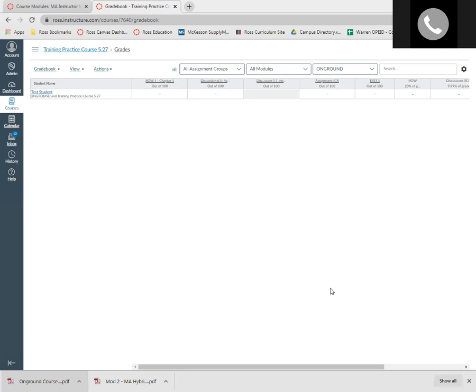There seems to be a lot of inconsistency between the on-ground and the online instructors grading. And I'm wondering if we can just get something at the top of every answer key that tells us how many points the assignment is actually worth, like if there's 35 points or 42, just so we can get some consistency between the instructors.